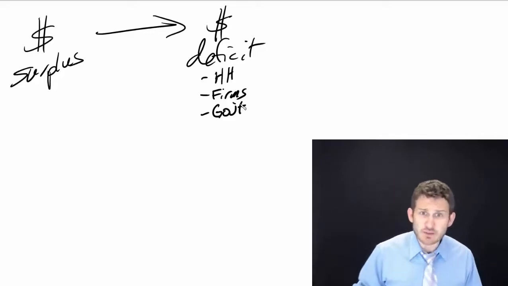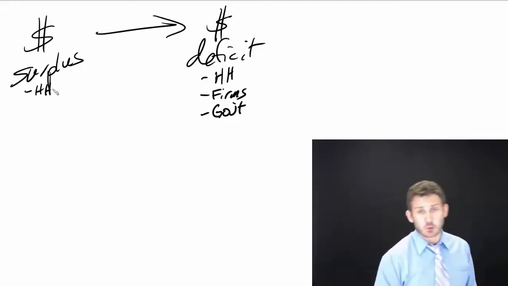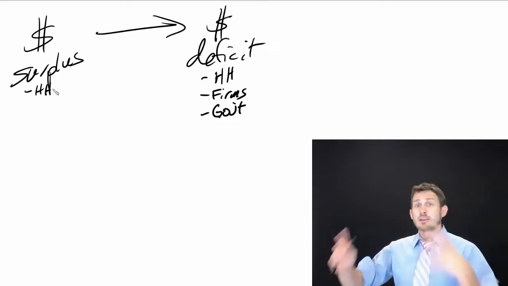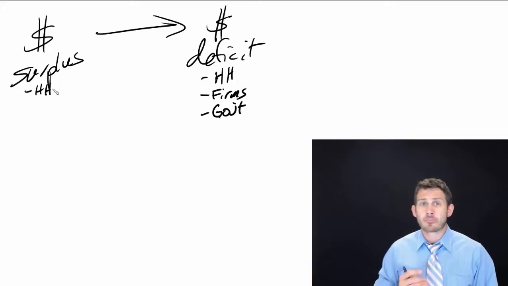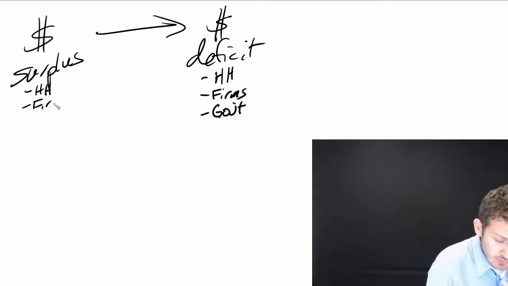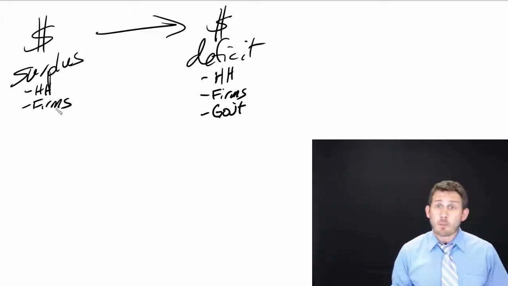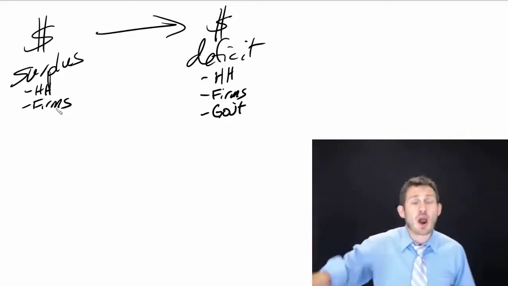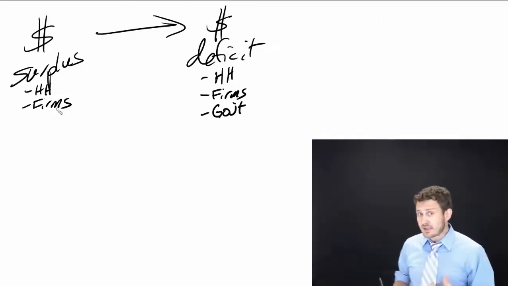So who can be the ones that are surplus units? We can have excess funds from households. Households have excess funds — you put your money into a retirement account, and those funds in your retirement account are getting sent out to someone else to use as capital. Then we also have firms. There are a number of firms that have a lot of excess capital. Most of these are mature firms, companies like GE. They're buying and acquiring other companies, getting their capital out to those that need the funds.